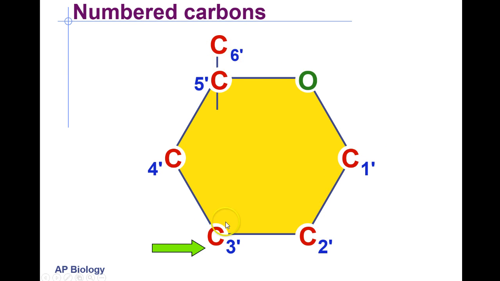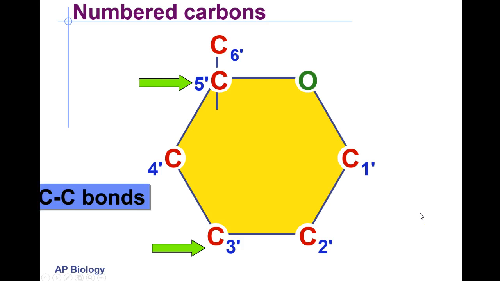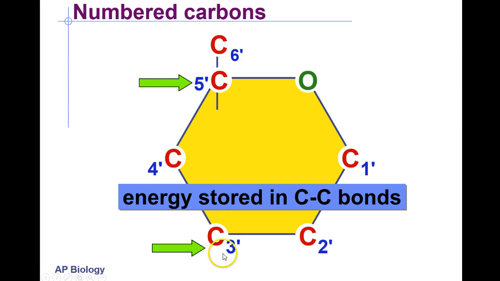This becomes important when we study other molecules like DNA, who also have this ring structure of sugars. It kind of helps us orient what side of DNA it is we're working with. Such as, are we on the 3', 5' side, or are we going the other direction, 5' to 3'? One thing also to remember is that there's energy stored in all these bonds here. Remember, when energy is transferred to something else, we can get things like movement.